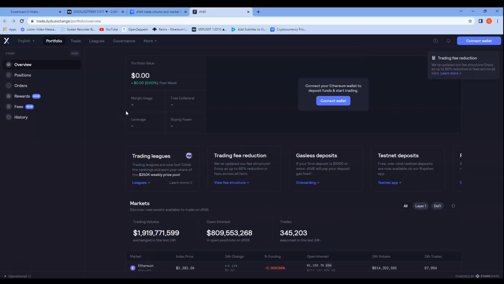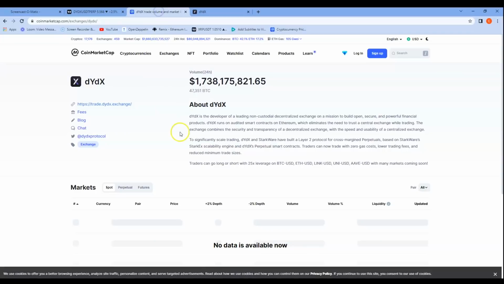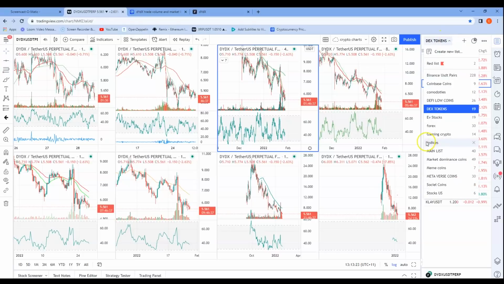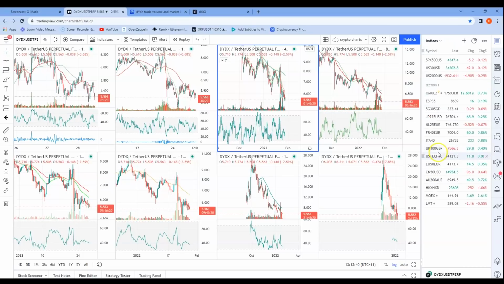As the SEC attacks these centralized exchanges, I expect these decentralized exchange tokens to really skyrocket. So DYDX I'm already in. These are the ones that I keep an eye on. I also keep an eye on the indices market, because I believe that the crypto market follows the traditional stock market, and indices really show the strength in that economy or in that stock.